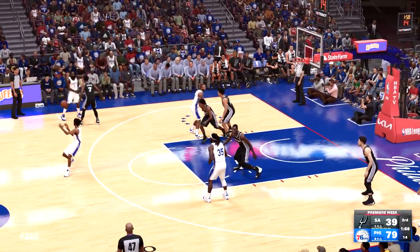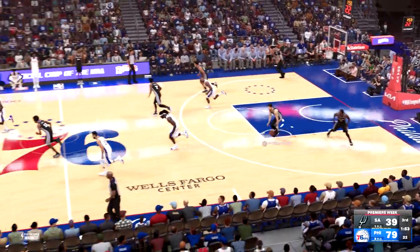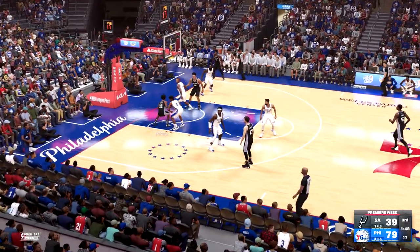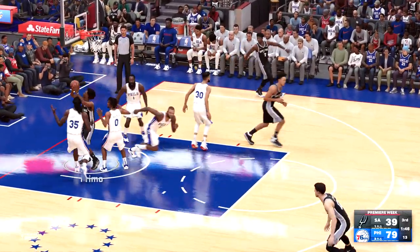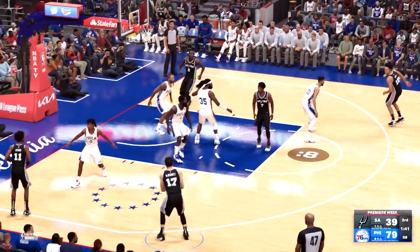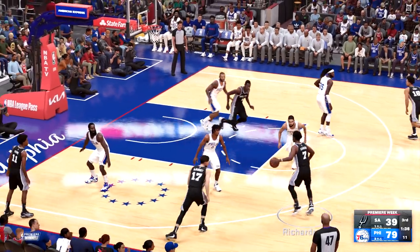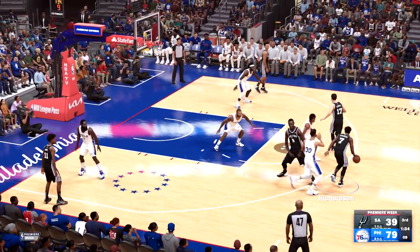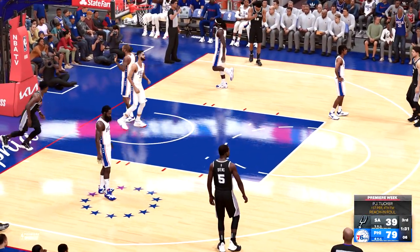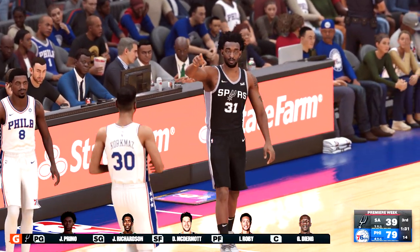Harden scanning the floor. It's up, a three. The rebound by the Spurs. Passes it to Primo. Kicks it out to Richardson. Chang with a screen on Harden. Out left to the wing. McDermott, no one around him. Back to Richardson. Chang with the screen for Richardson. And there's the foul. We'll go on P.J. Tucker. That's his first foul.